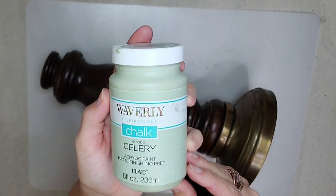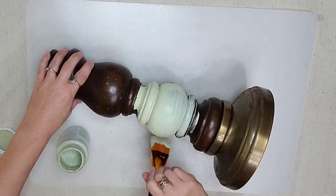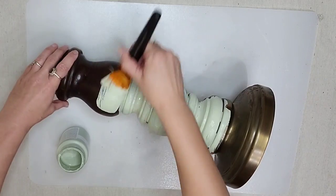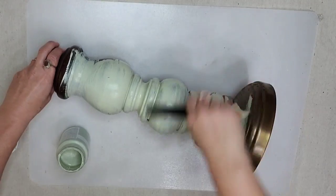I decided to paint this one in the color Celery. It's a Waverly chalk paint color, and if you are very into the cottage look, the French country look, this color is absolutely perfect for that type of decor. And you can see how good it covers.